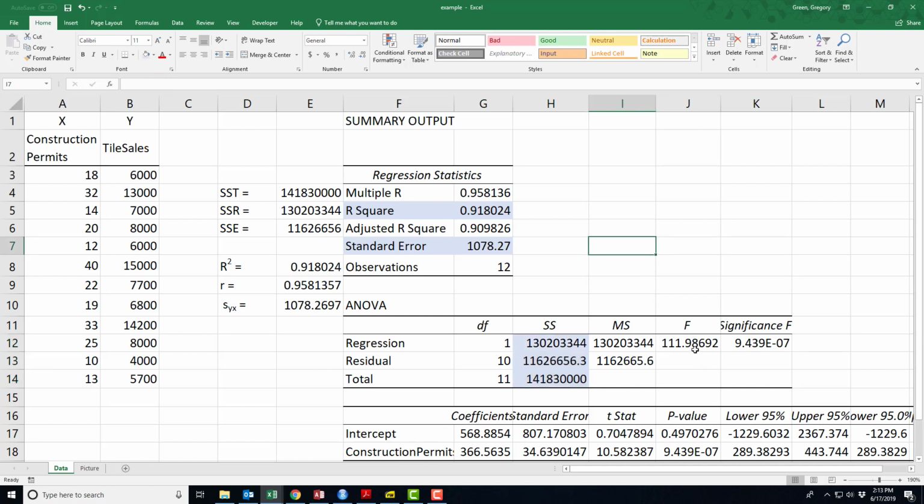And so, yes, you can use the formulas on page 520, and you probably ought to a couple of times just to get the feel for what you're doing. But you can also use this regression tool in Excel, and then you can go in and say, okay, do I have a good fit with my regression analysis?